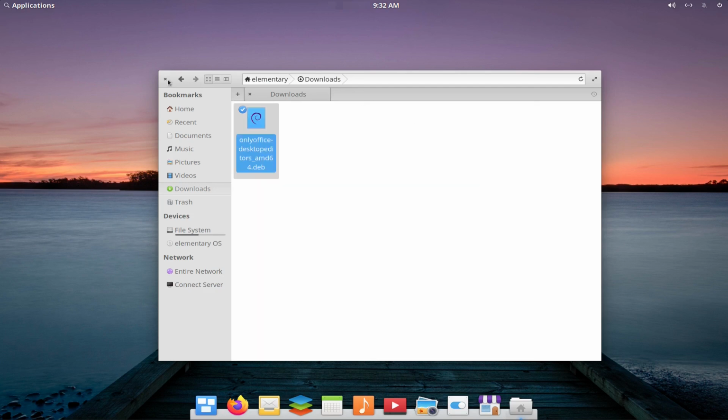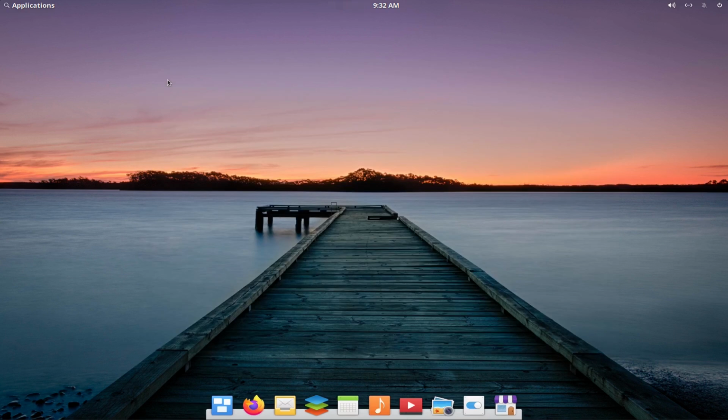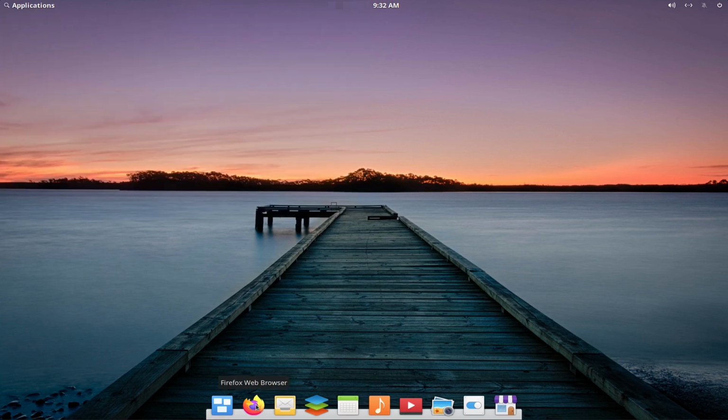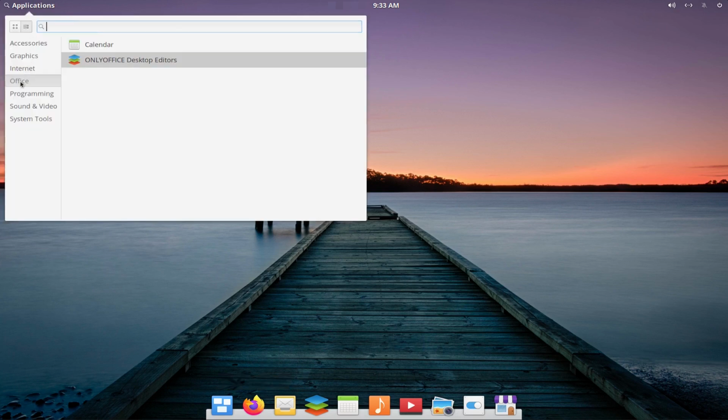So I wanted to show you that. I think Elementary OS is extremely stable, as are the other two Linux distributions that I've shown you. It's a very stable operating system. As you can see, the user interface is very clean. It's really easy to navigate around. I'm more of a Firefox guy, but you can install Google Chrome, you can install the Chromium browser, you can install Firefox if you want, or you can use the Epiphany browser, which is included with it.